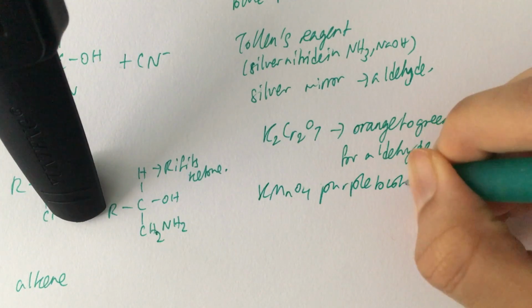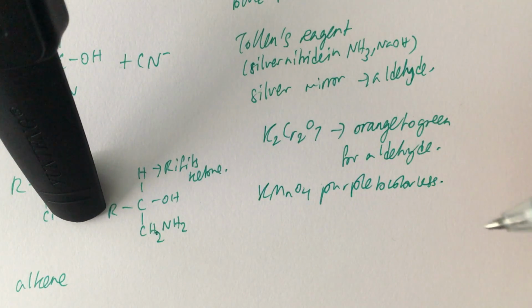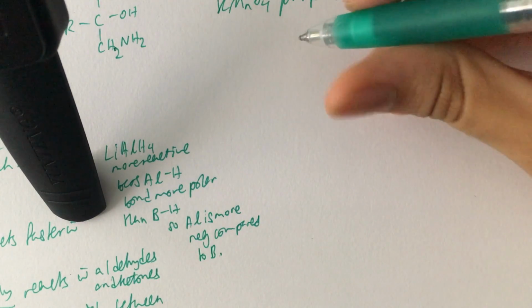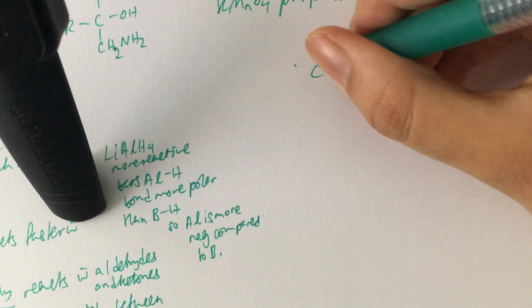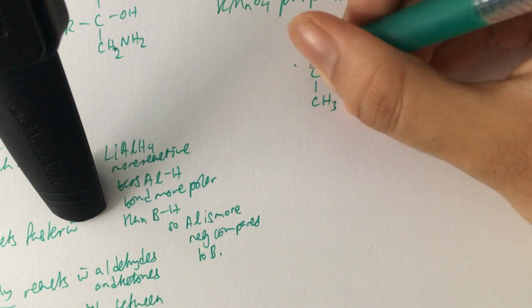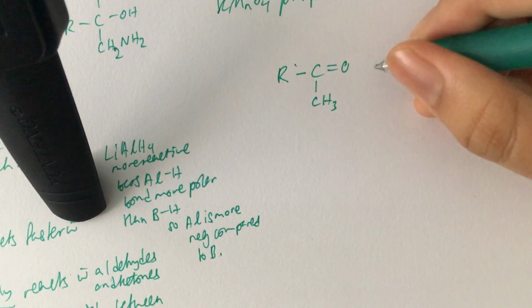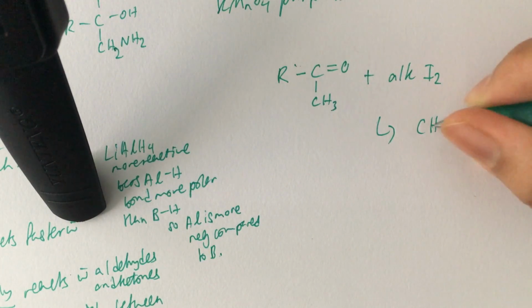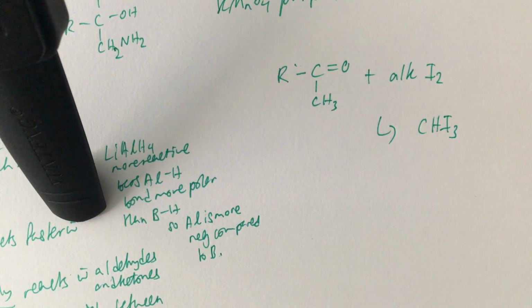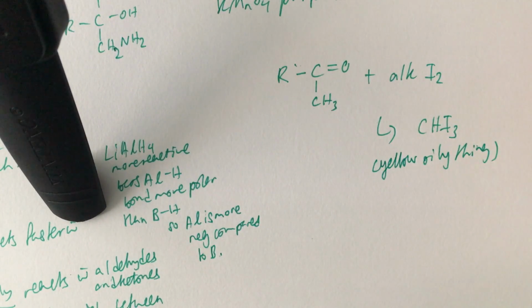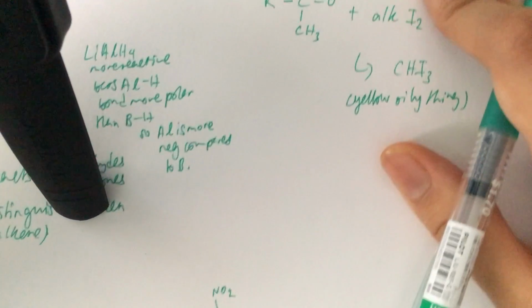The last thing that you can do, this is the last learning outcome, is to detect the presence of a CH3CO group in a carbonyl compound from its reaction with alkaline aqueous iodine to form triiodomethane. I believe we have looked at this last time, although I just briefly showed that it works with these particular things as well. So if the carbonyl compound has the CH3C=O group, this is actually kind of like a ketone, it's not really an aldehyde, but the C=O is on the second carbon, if you think about it that way. You will then get this whole reaction with iodine to get your triiodomethane, which is that yellow oily substance that we saw last time. I don't think I really need to cover this in greater detail. You can watch the previous episode to find more about that.